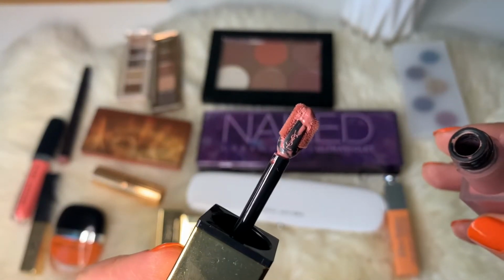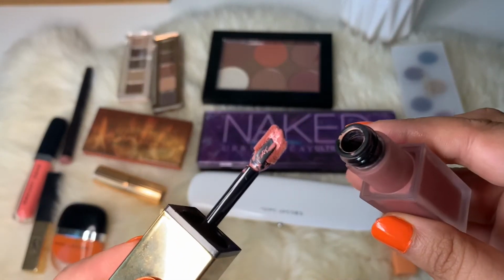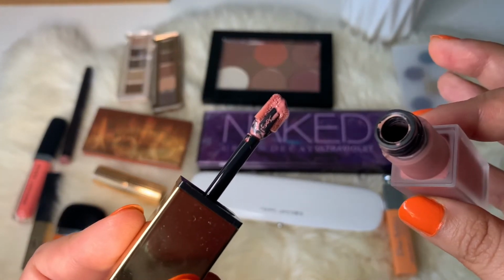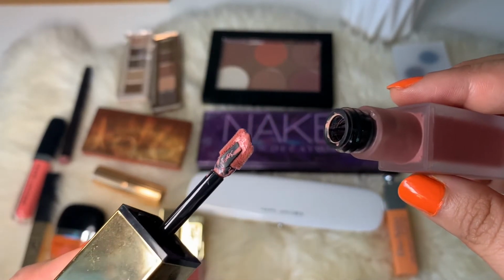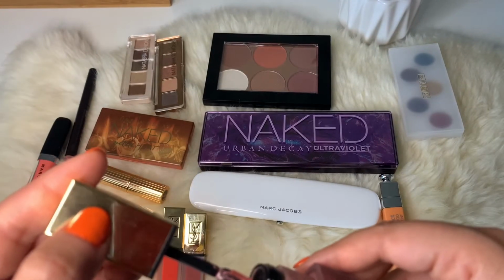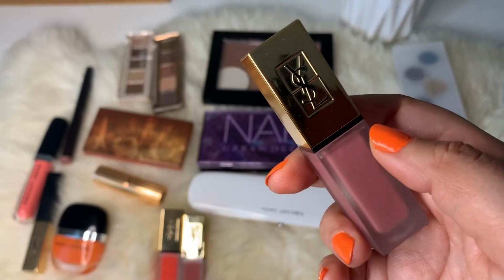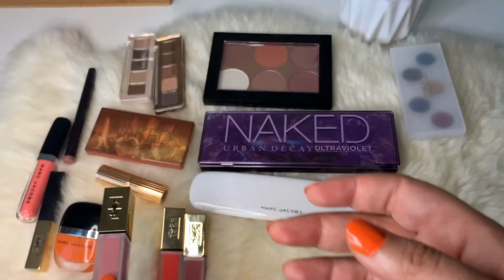And this one also has a very nice smell. It's a little bit rosy, chocolatey. It just smells really good, and every time I apply it, I get that boost of fragrance, but it disappears. So if you're concerned that you don't like smelly or fragrant products, it will disappear a few seconds after application. And so I really like that touch. I've used YSL lipsticks for a long time, and they have had this sort of smell on them for many, many years. I'm talking maybe 15 years back, it still smells the same. So I'm so glad they haven't changed that.